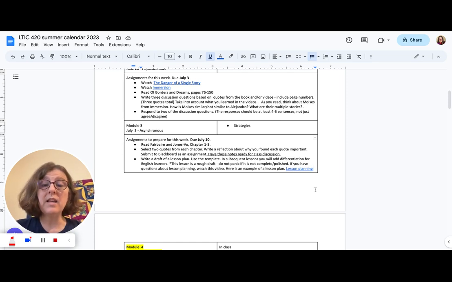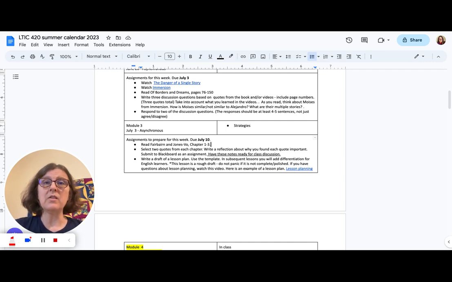All right, so be thinking about those things, because on the week of July 3rd, you should be working on that and have a draft ready for July 10th. Many people change their lessons a lot, so don't worry, whatever you write down, you can always change it. If you have a lesson already developed, if you've done clinicals and you've written a lesson plan, you may reuse that lesson. That's not a problem. Go ahead and put that into the template, because the main work you'll be doing will be differentiating that lesson. So don't hesitate to use a lesson that you want to work on.